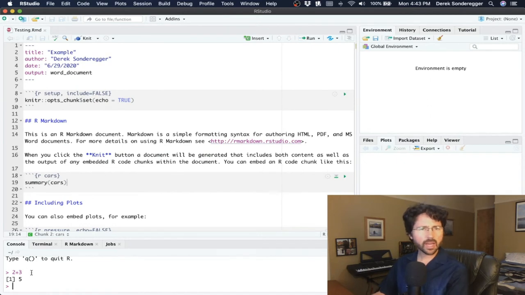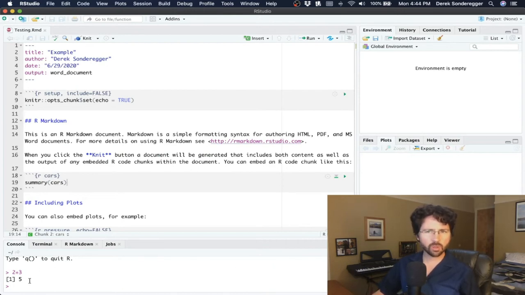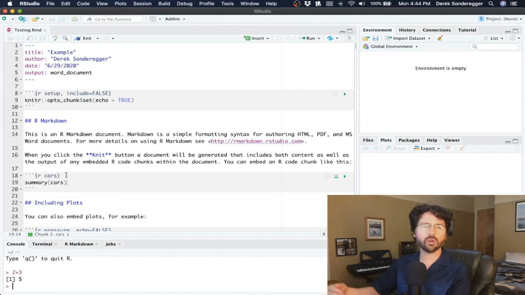But when I go and save my document and then come back a couple of days later, anything that I just typed into this console is effectively gone. So as a result, I always type up in this editing window, and this R Markdown document is where I store my commands, because frankly, nothing of interest can be done just in one sitting, and I need to save this file and then return to it a day later or a week later or a month later. So everything should happen up in this editing window.